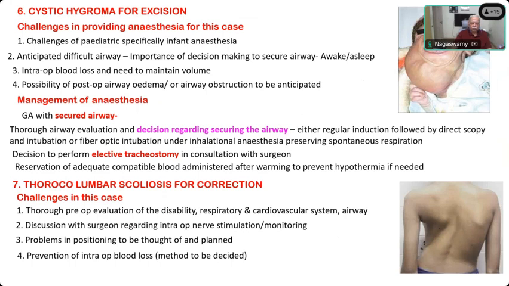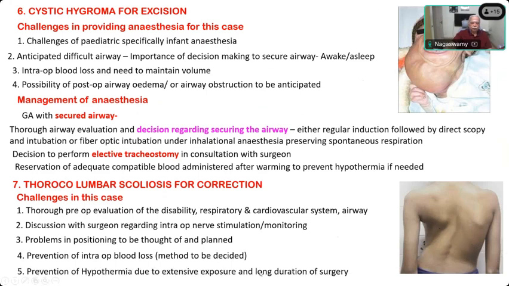But what is the risk of hypotensive anesthesia when you are planning for neuromonitoring? Spinal ischemia can happen. Okay, and also the neuro responses may not be adequate, so that also has to be decided. So these are all the points that they may ask you.